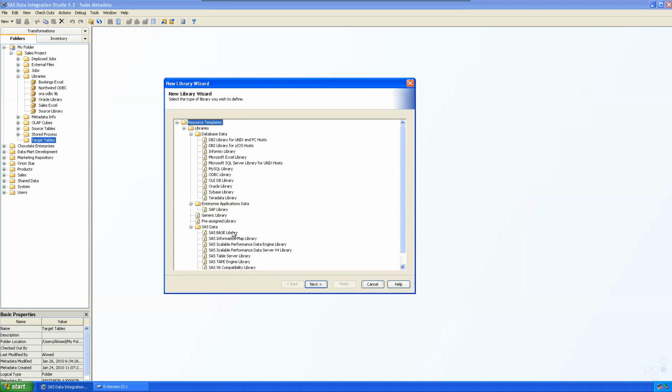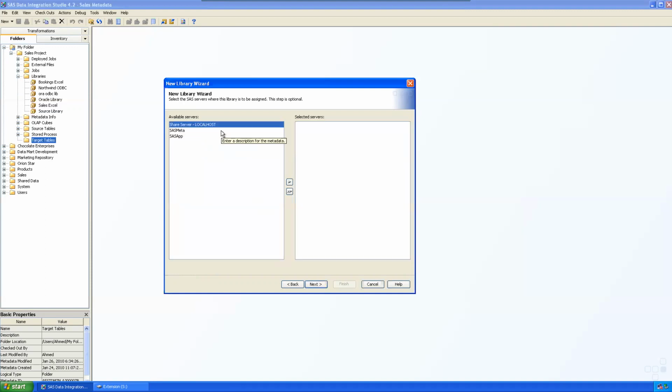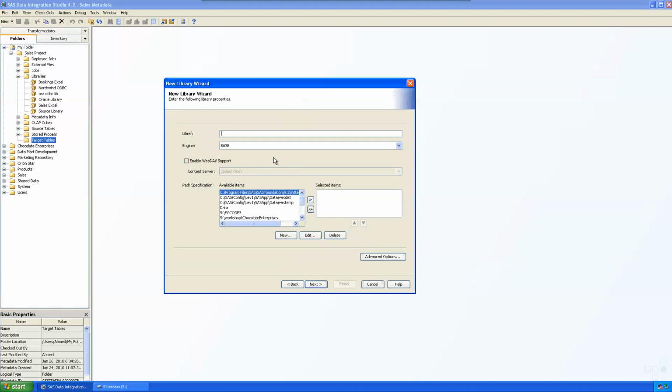But here I'm selecting the base library as a target. Then the target library is my target location name, I mean target library name. Then select server. Then give it some name, target. Then what is the location?